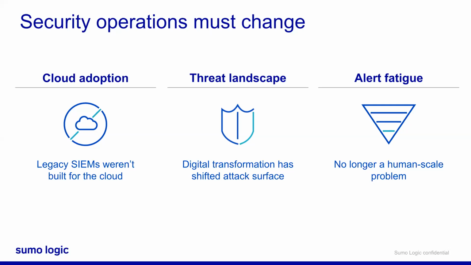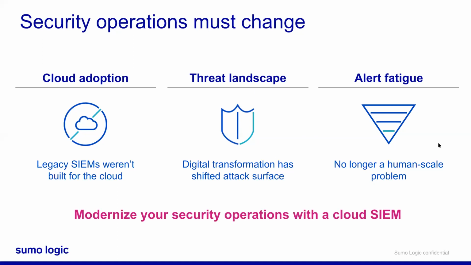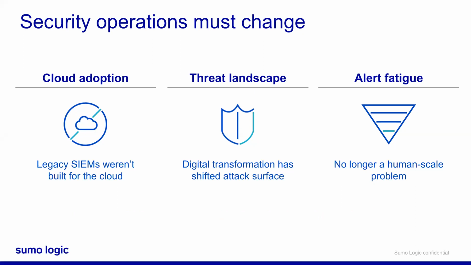So none of the traditional approaches, like legacy SIEMs, keeping that limping along, trying to outsource, or maybe hiring more experts, none of these traditional approaches will work for a modern SOC. Instead, organizations really need to be able to have a modern cloud SIEM to secure the cloud journey, to be able to match the change in attack surface, and then start to bring innovation back to the SOC.